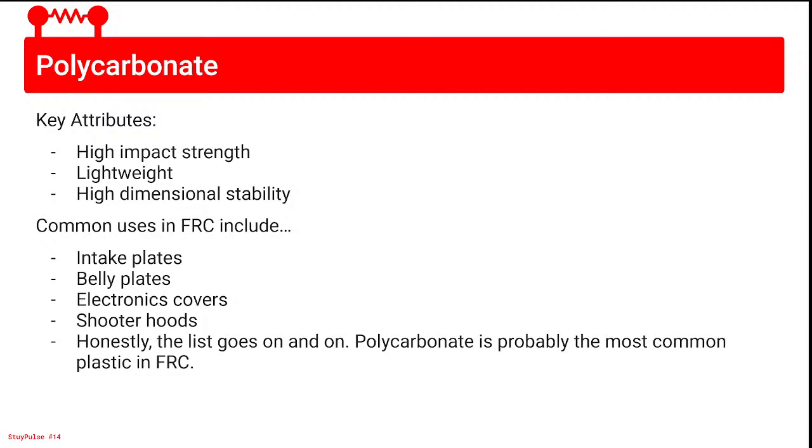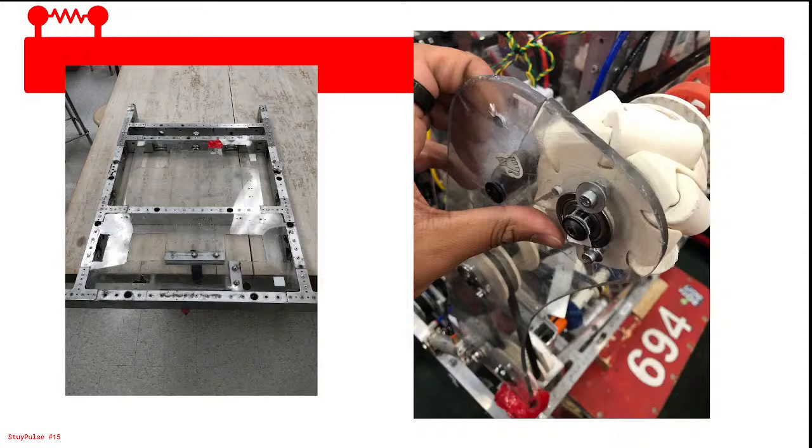Yeah. But I was saying, if you look at these robots, a lot of them have different Lexan polycarb pieces, and it's a very versatile material. The picture on the left, that's the same drivetrain from the practice robot. This was a practice robot that barely got any use, and it's still beat up. So I think that shows how poorly designed it was. The one on the right, so that's the intake plate up here.